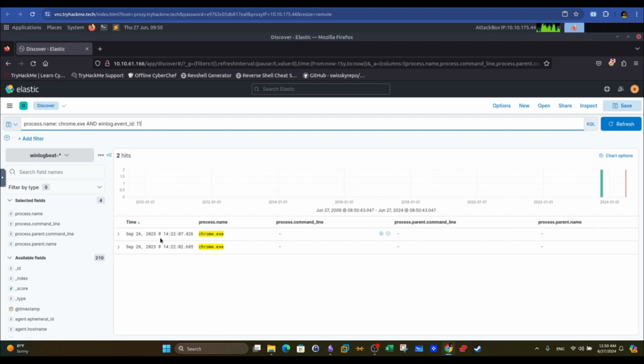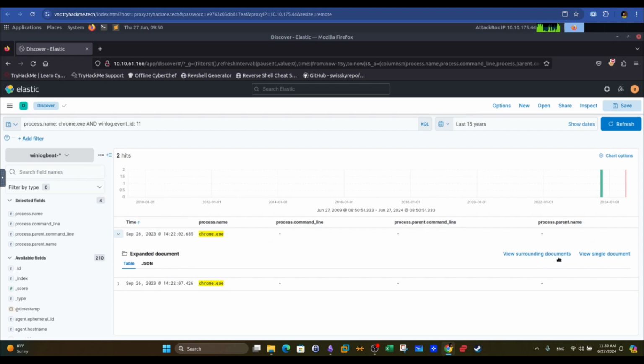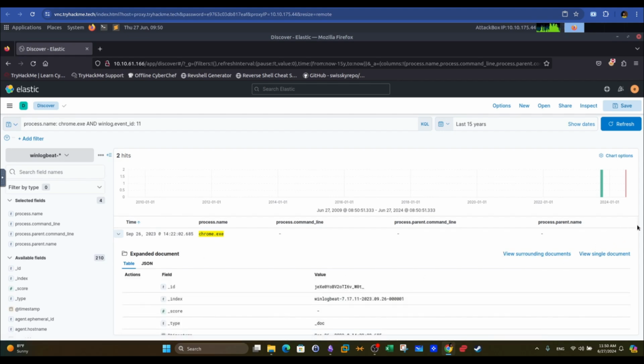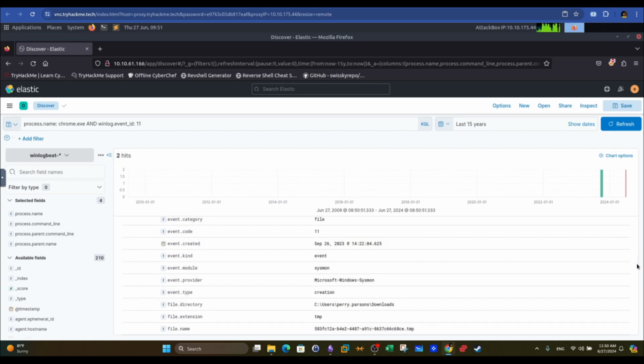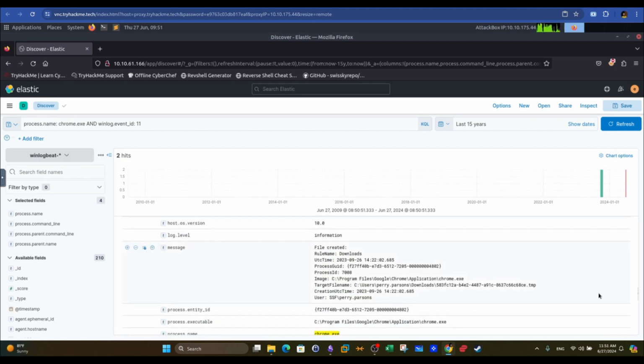That's pretty awesome. We're going to have to drill down on this, sort this in ascending order, oldest to newest, and take a look at the activity. So there is the message field.